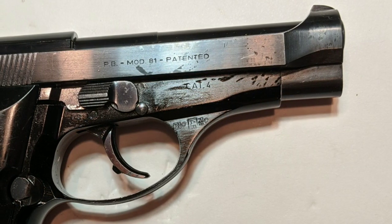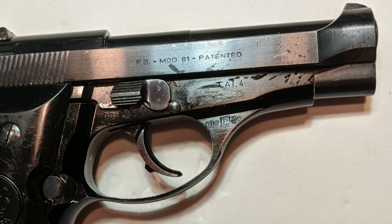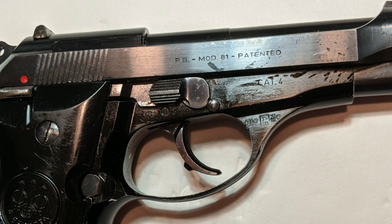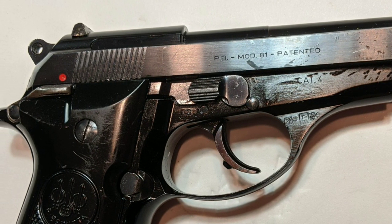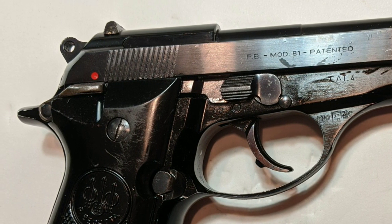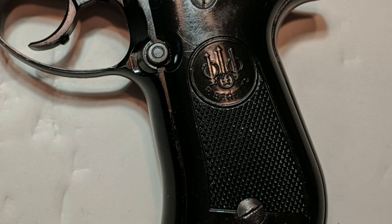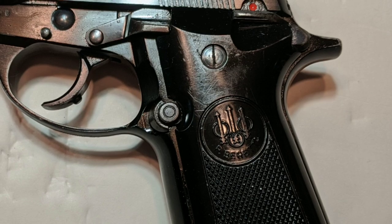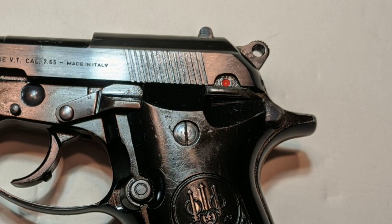At the end of the day, the gun has a very nice trigger. It's very light recoiling because of the caliber, and frankly seems almost overbuilt for .32. It still has the same fit and finish and feel as a full-size Beretta, but in a much lighter recoiling .32 caliber. As a surplus gun that can be found generally pretty inexpensively, and as we're recording this, in 5 or 10 years you probably won't be able to find them for the prices they're going for now — it seems almost like a no-brainer. Overall, an extremely positive experience using the right ammunition for it, and it's something I look forward to putting many hundreds of rounds through down the road.